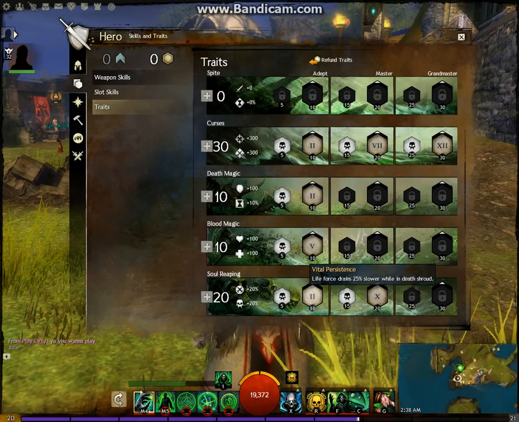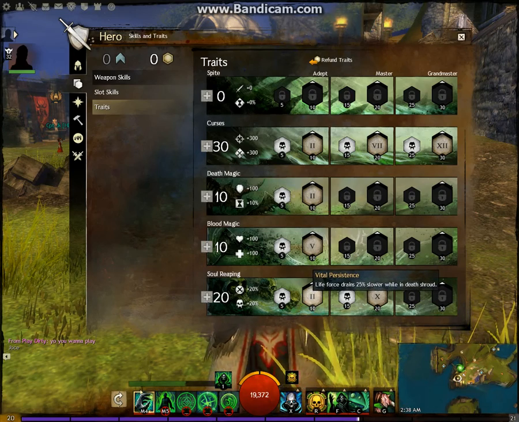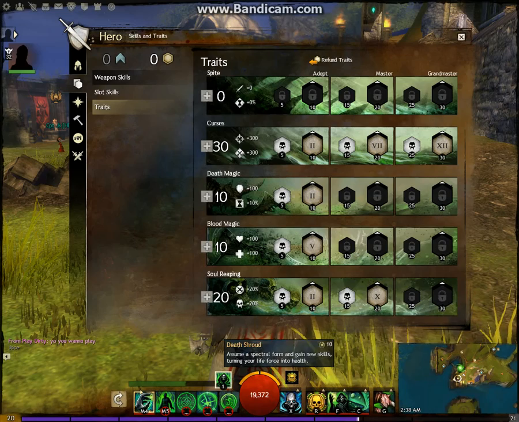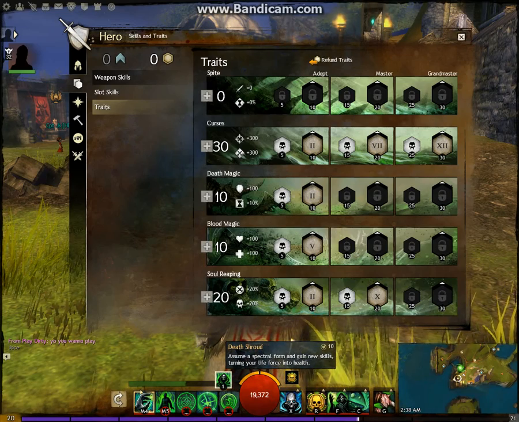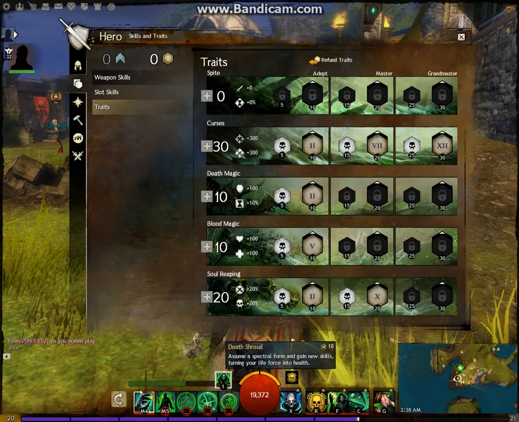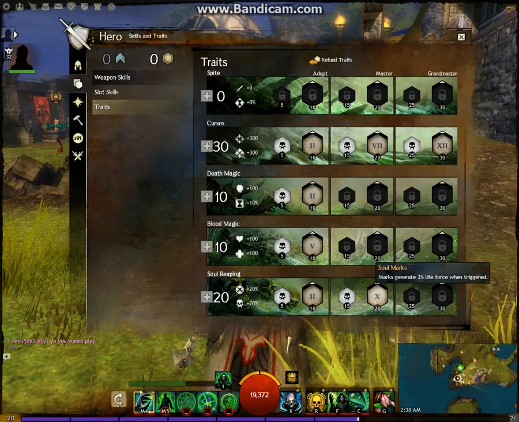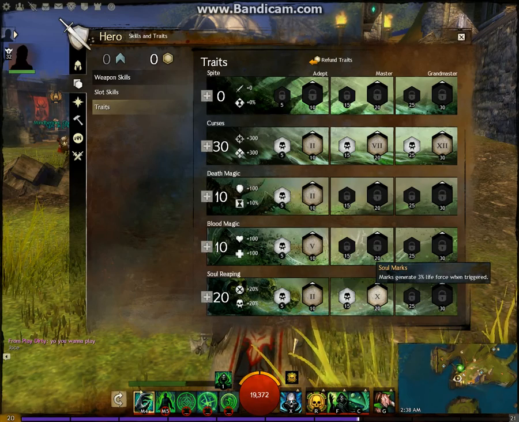You pop Death Shroud when you want to take whatever burst damage they have and then pop out of it. The key thing to know with the Death Shroud is you only use it when you need to tank damage. Once you're done with it, get out of it as quickly as possible, for your condition damage. You just use it to basically extend your life. And then marks generate 3% more life force.